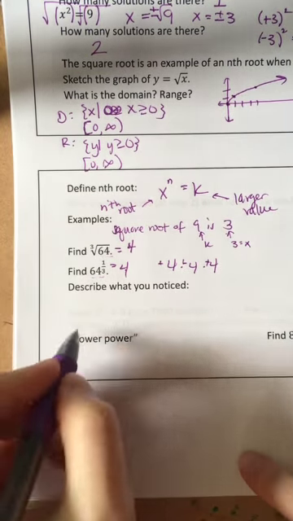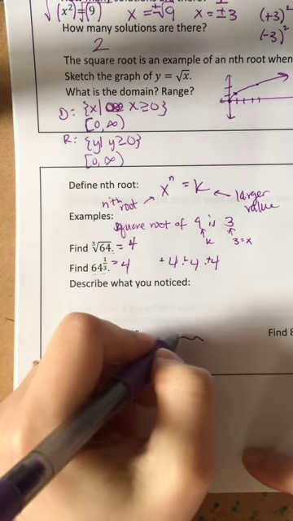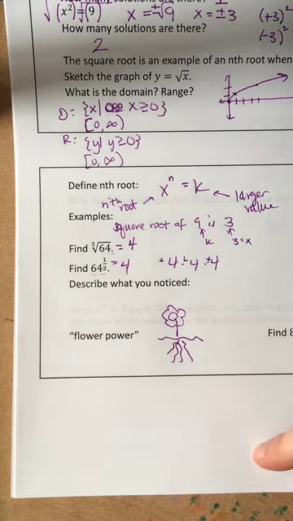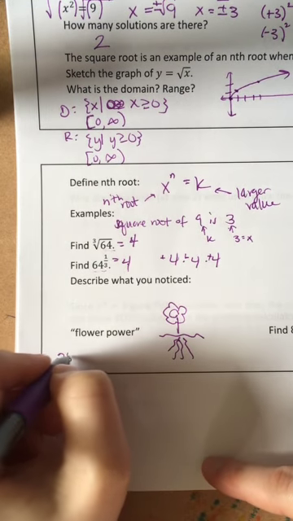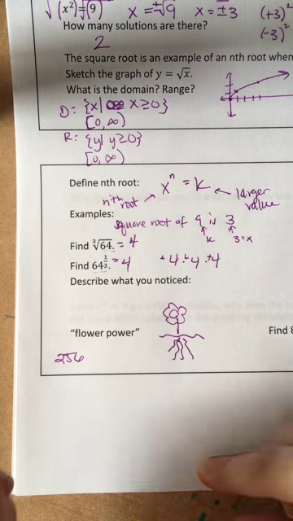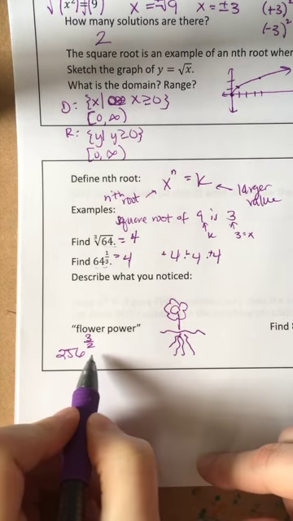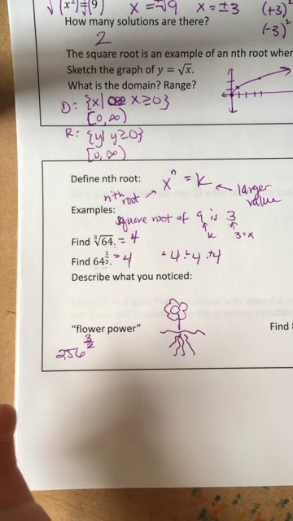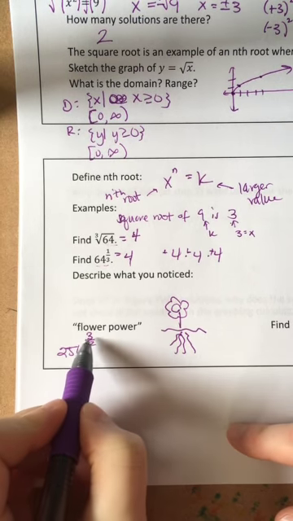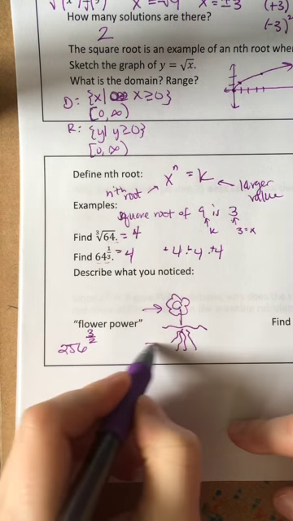All right, and I also want you to notice flower power. There's fractions in our exponents. So we have a flower above the ground, and underneath the ground you have roots. So if I had 256, we're just making up some numbers, but I want to take it to the 3/2 power. So 3/2 power, that's not a nice whole number, so I can't take 256 times itself 3.5 times. That doesn't work. But this 3 is the power, and the 2 is the root.